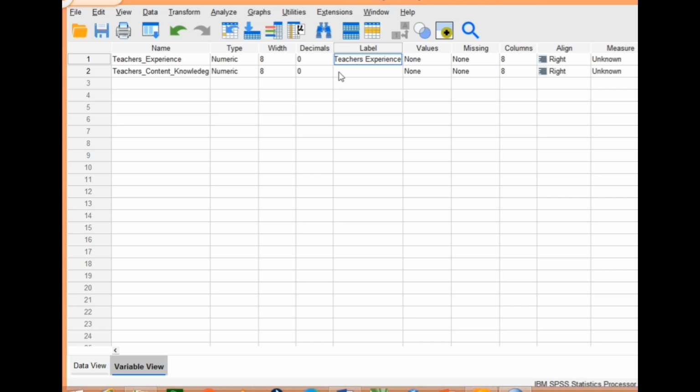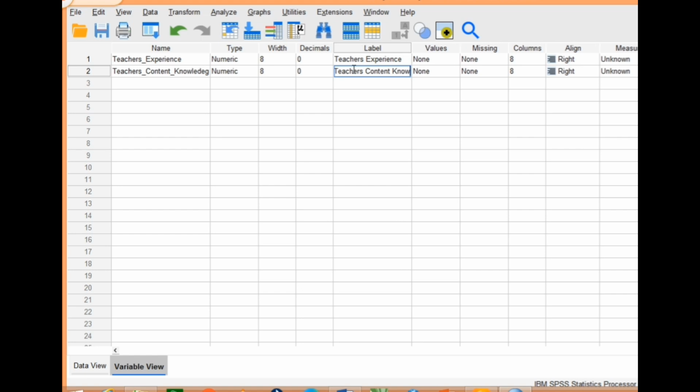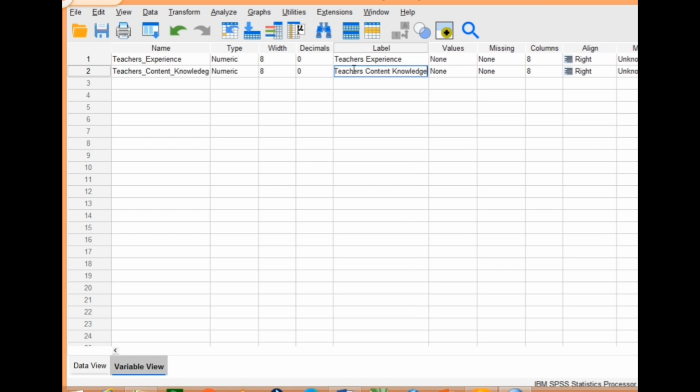Then the last one is teacher's content knowledge, with space. That's accepted. Then now to the value column.